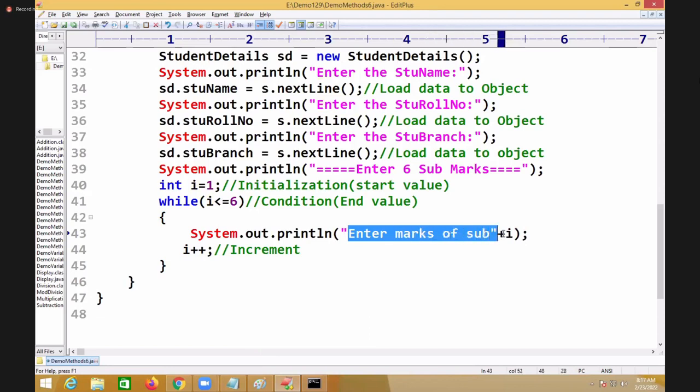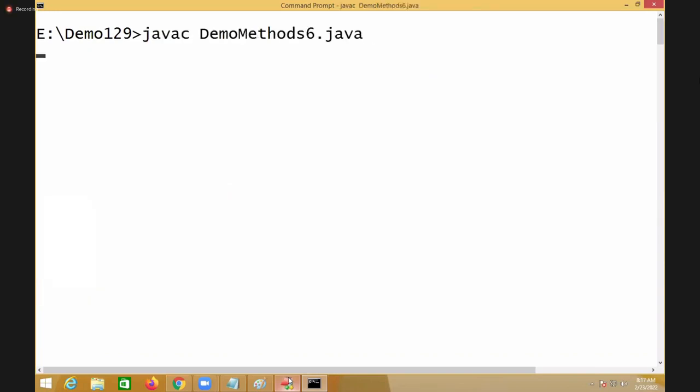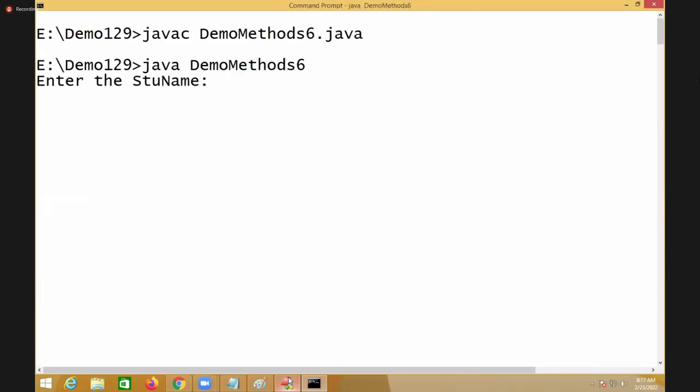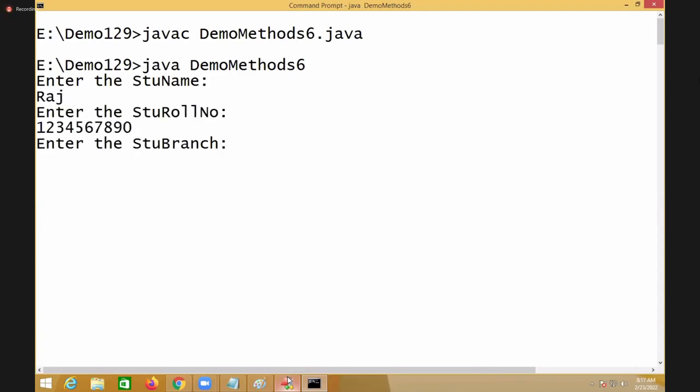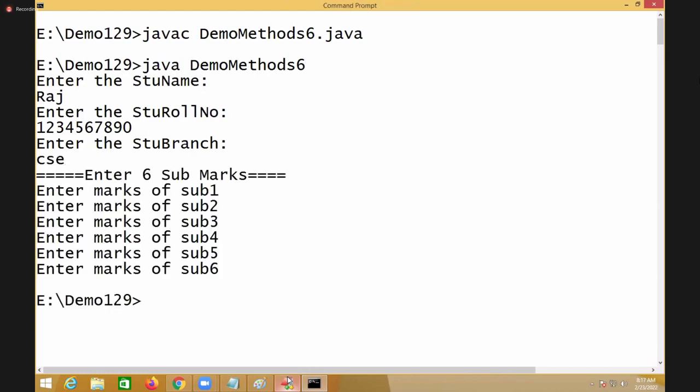Enter the value of subject 2 will come. Now, Raj 1 2 3 4 5 6 7 8 9 0 CSE. Enter the marks of subject 1, subject 2 coming or not now.